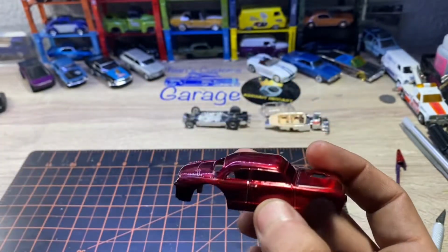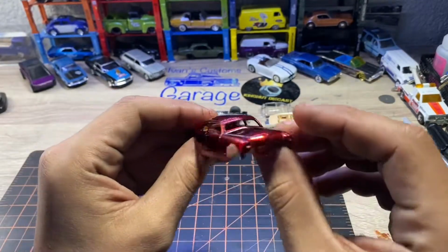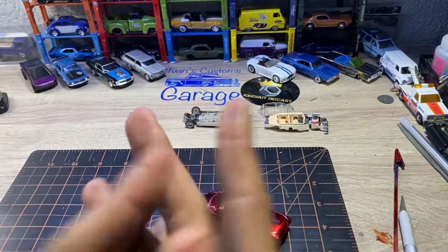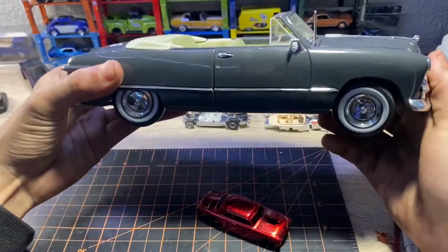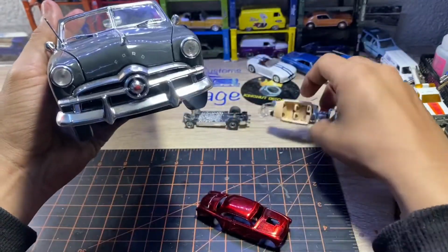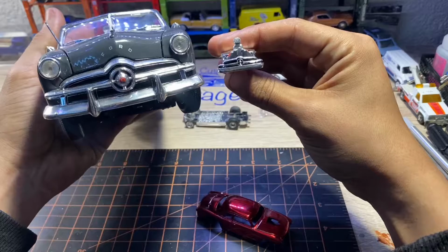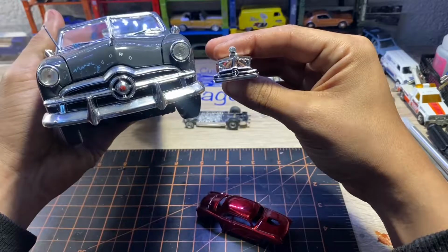Let's start doing some detail. And just to do that, I told you guys this was based off a Ford model. I wasn't sure which one, and I knew I had a 1/18 scale of this model in convertible though. I'll show you guys that, and I'll base myself on this with all the trim and detail to kind of get it close together. And as I can tell, I kind of got it spot on the front. I'm just missing a little red dot in the middle of the grill.